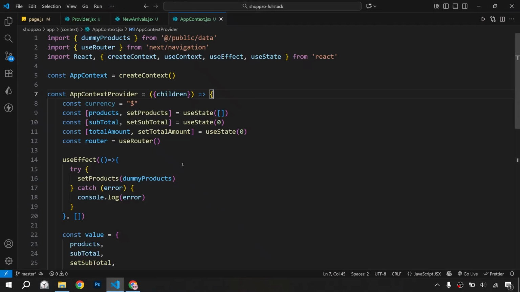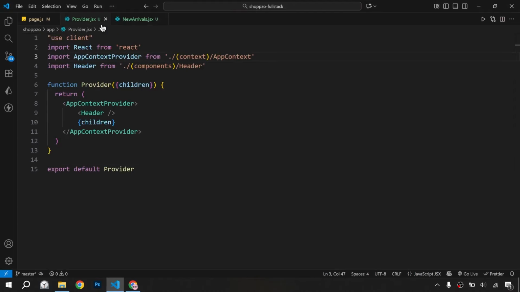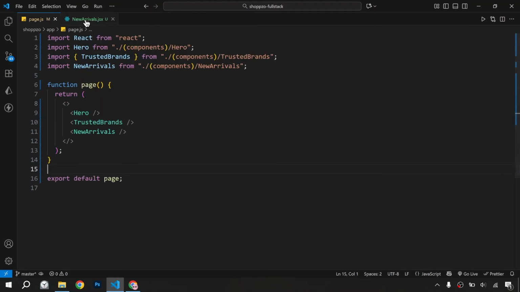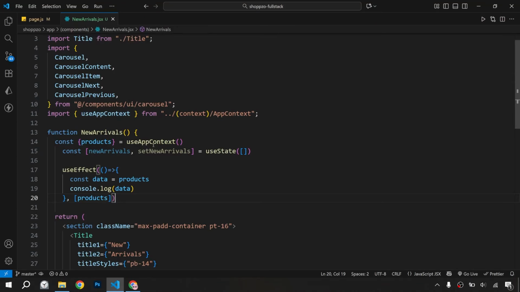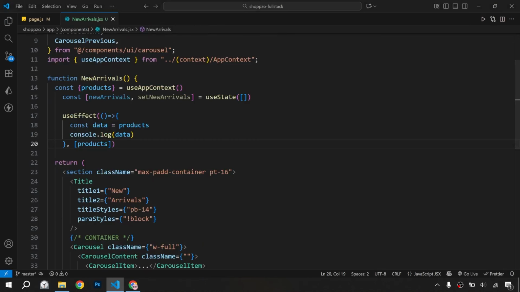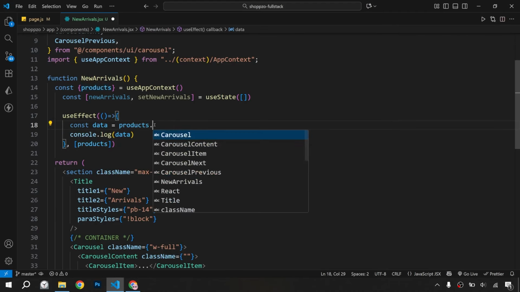Now we will write, let me close the context. We will close the provider as well. And inside the new variables, we will write products dot slice.